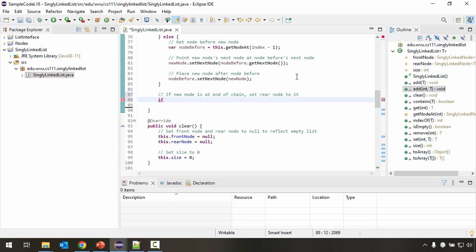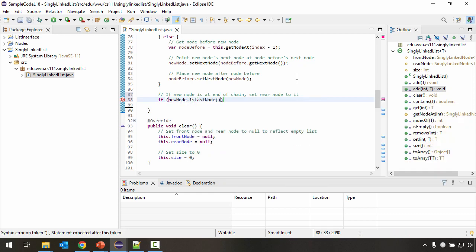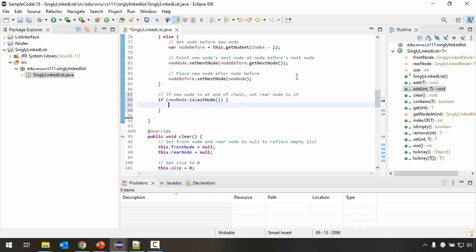So I'm going to do an if statement here, and for my new node, I'm going to make use of the isLastNode Boolean method, which basically just checks to see if the next node field is null. So if our new node is the last node in the chain, we're just going to set rearNode to point at it.